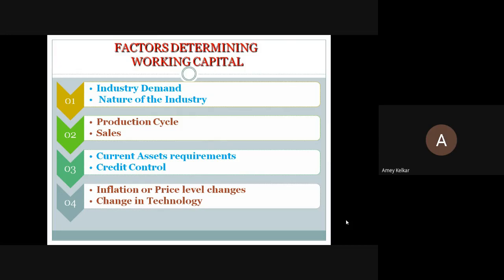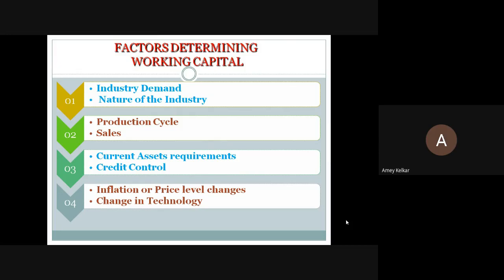Now, change in technology has some part to play in our civil industry, but this is more affecting in the electronics industry. In the civil industry, especially in our country, the technology is not changing that greatly. What we were seeing 25 years ago, the same practices are still followed. A few things have improved. For example, in painting, instead of brushes, rollers are now used, and now we are getting robotic painting machines also. If you want to introduce such things, automatically the expenses you'll have to bear will increase. So change in technology is one more factor, which as of now is not greatly impacting the civil industry or smaller projects. But in bigger projects, getting new machineries, getting expert technicians, or maintaining those machineries becomes a part of working capital and its determination.